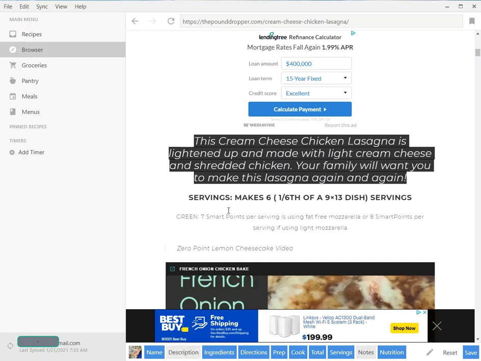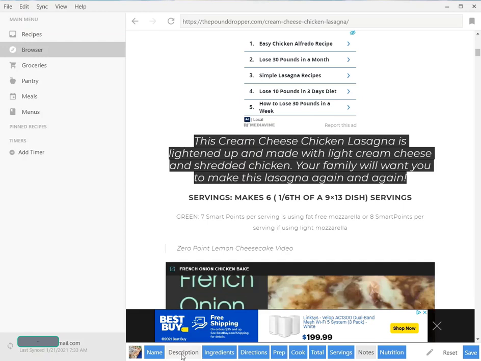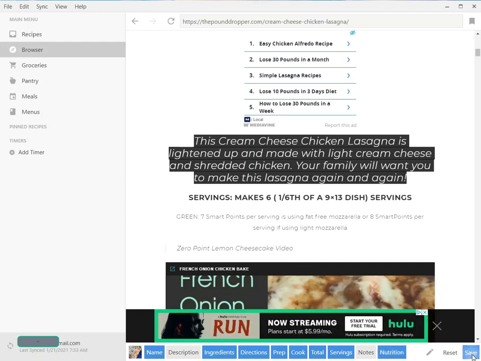I can import the highlighted text by clicking description, and it will place that text into the description box. If I decided I hated how it was imported, I can reset. If I am not sure I want this text there, I can go ahead and just go back to the recipe and see it again. Or if I'm happy with just the boxes that were imported, I can just go ahead and click save. But let's go ahead and add that to the description.